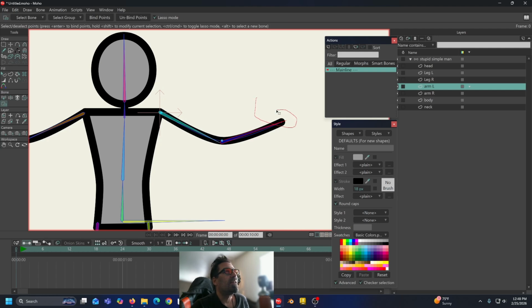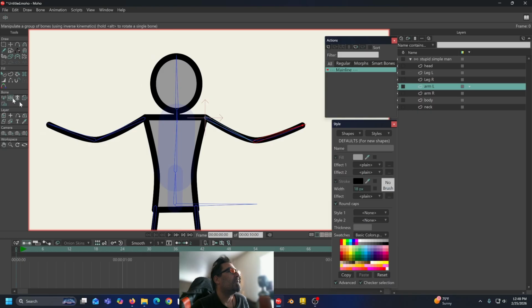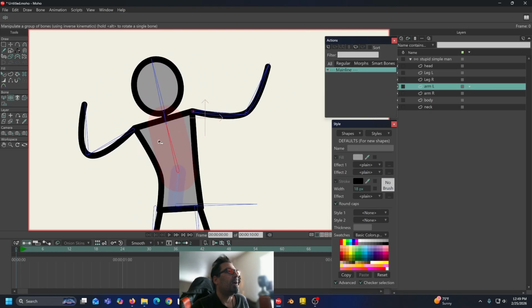We're now going to select that last point, and we're going to click on bind points. That will bind those points to that selected bone. So now when we move our arms with the manipulate bones tool, you can see this one works perfectly. And so does this one, and so does our head and neck, and so does that upper body.